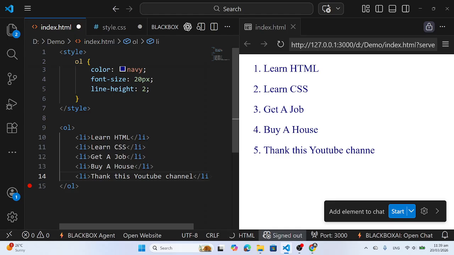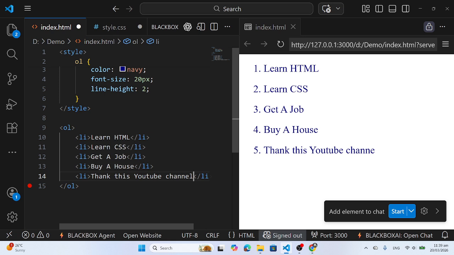Okay, so you can change the font, color, spacing, and so much more. The OL tag plays very nicely with CSS. There is also a CSS property called list style type, which gives you even more control over list markers. But that's a full topic for another video. Stay tuned.